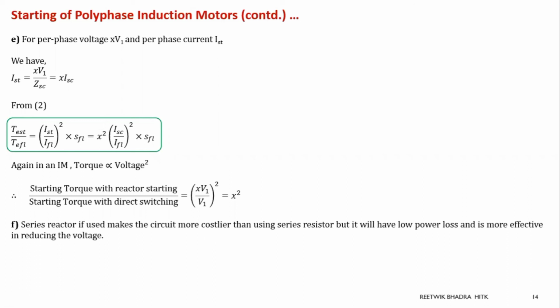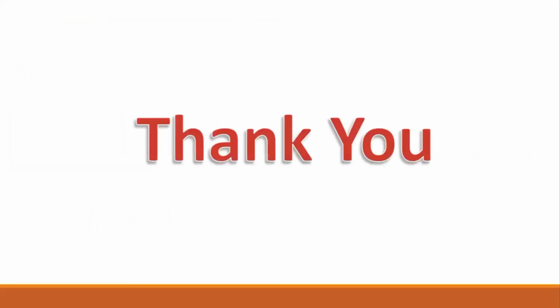What are the advantages of using resistor and variable reactor, and why we are using a reduced voltage starting? Because we are reducing the current, very essential, but torque is also reduced, and a compromise has to be made between starting torque and starting current. So this is today's lecture. Next on Wednesday we'll continue with the other methods and some other topics. So if you have any doubt, you can ask me, or we'll conclude over here.